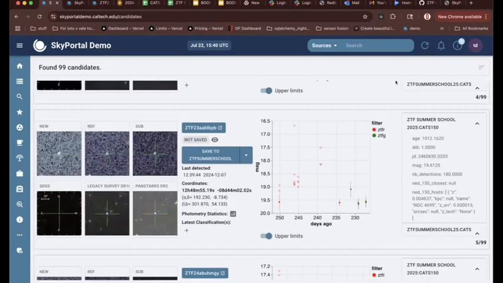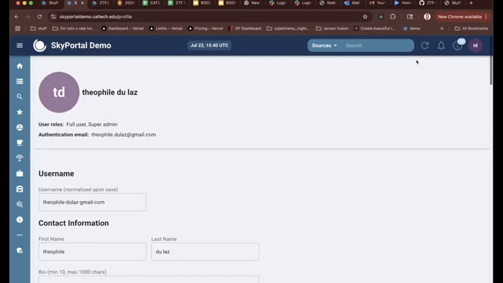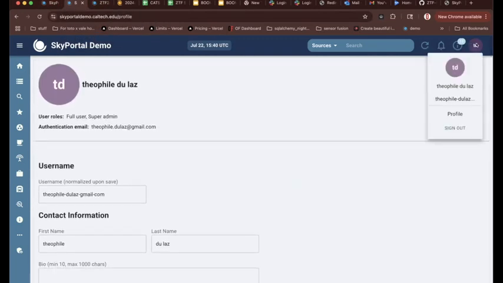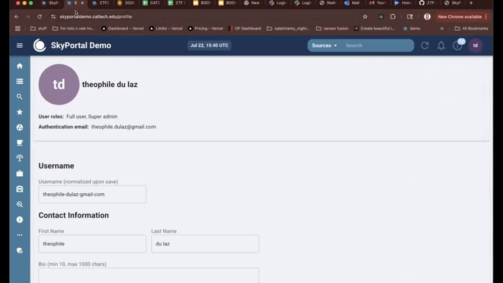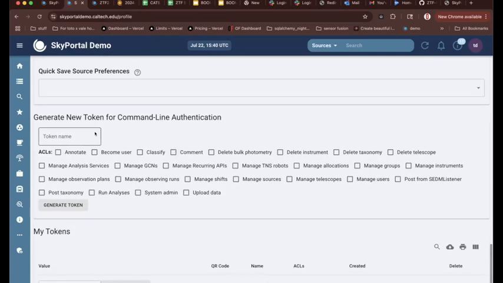Okay, cool. So I was just saying on SkyPortal, on the top right here, you've got your profile icon. When you click there you head over to your profile, that's the URL here, /profile. At the very bottom, you can generate tokens. You can then use those tokens to query the API through regular HTTP API calls from any Python script. That's how we can programmatically access that data.